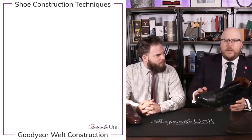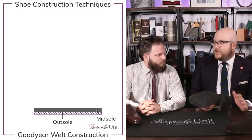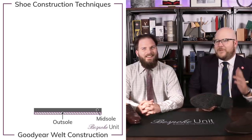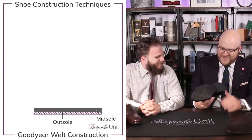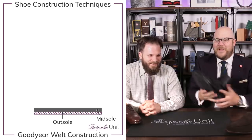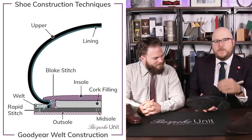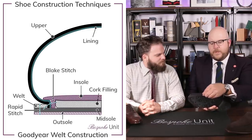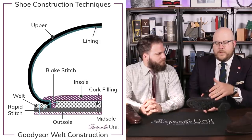Basically the way that a Goodyear shoe is constructed, it has three primary layers. You're going to have the outer sole here, which is actually a Dainite sole — a rubber sole made in England. Interesting little historical factoid: it's called Dainite because in Northampton the factory was actually open day and night, so they referred to it as the day-night factory, spelled D-A-I-N-I-T-E. And then we actually have a welt, which obviously refers to the Goodyear welted shoe, and then we have the upper. Within this construction method, you actually sew the upper to the welt and then the outsole to the welt itself, so you have like a triple sandwich, which creates a distinct barrier between the inner of the shoe and the outer of the shoe.